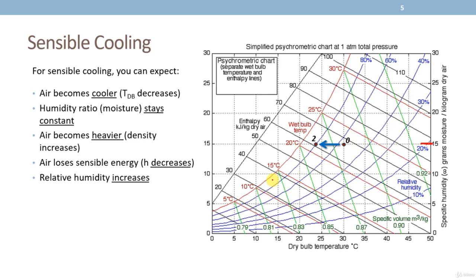The relative humidity will start to increase. If you see over here, from around 55%, it increases to around 80%. So using the same illustration, the container size now is smaller. You downsize the container with the same amount of water inside, the percentage filled will be higher. So that is why the RH increases.